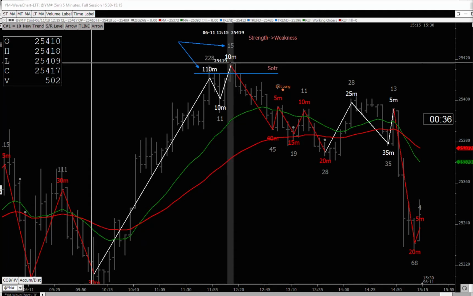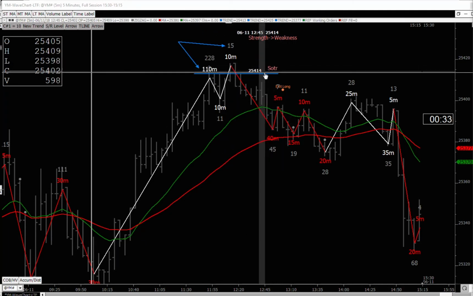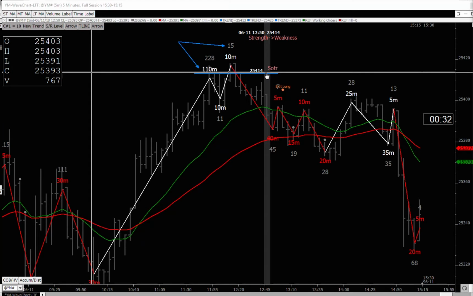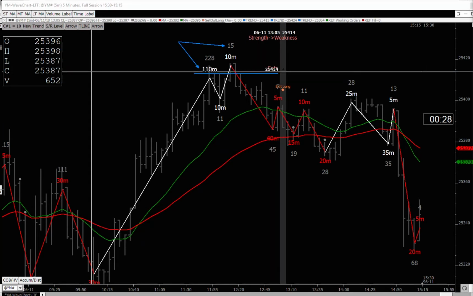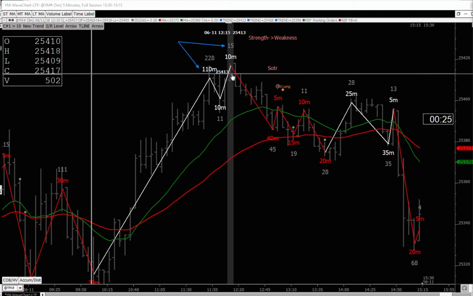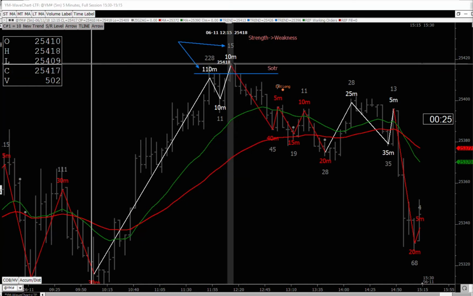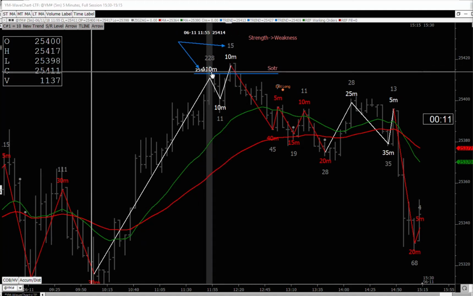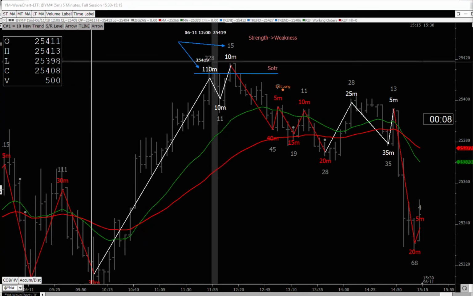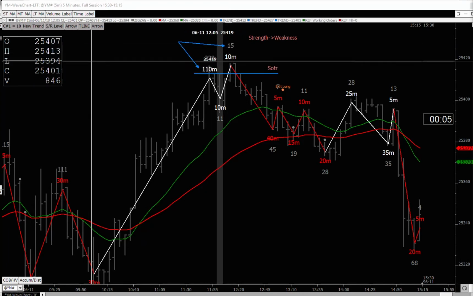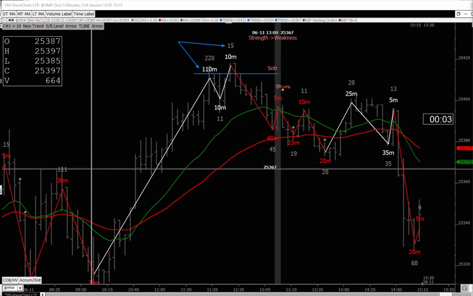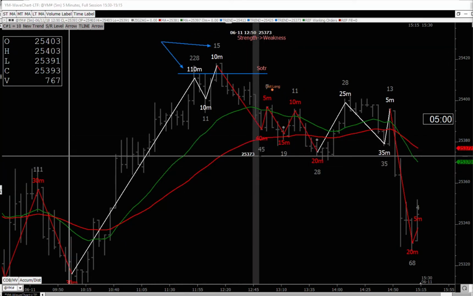So this right here is known as a shortening of the thrust, SOT. All right, shortening of the upward thrust. In Wyckoff terminology, what that means is the market has lost momentum. Buyers are not willing to buy with the same amount of enthusiasm as they were buying before. So over here you have a shortening of the upward thrust as seen in the price and volume action, followed by a reversal of 40 minutes, 4500 down.